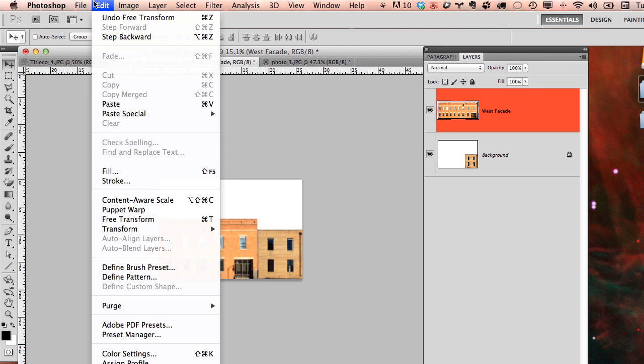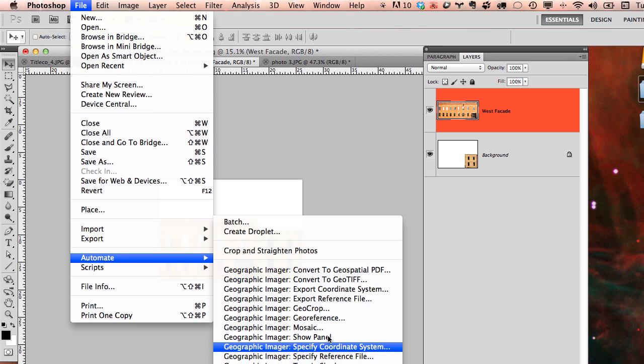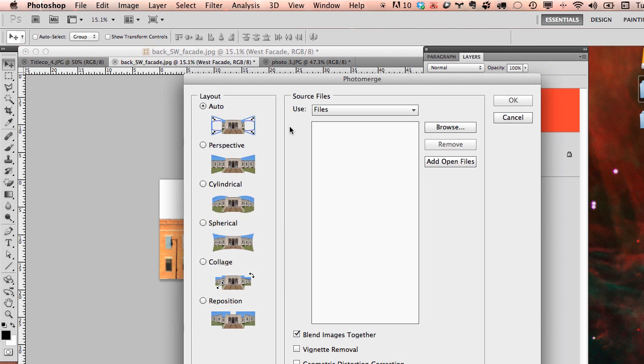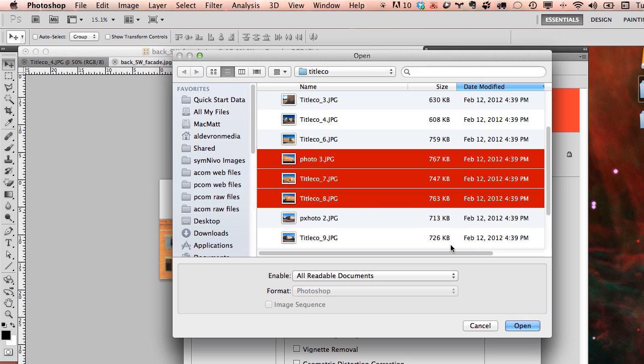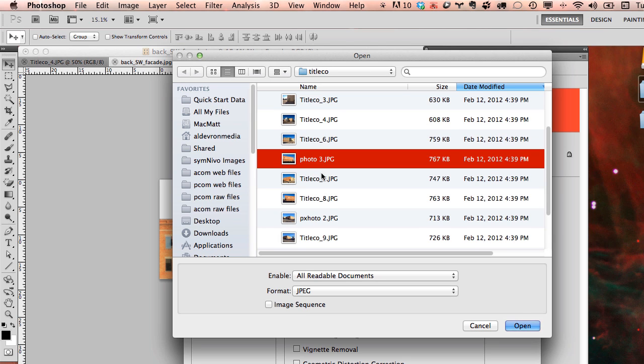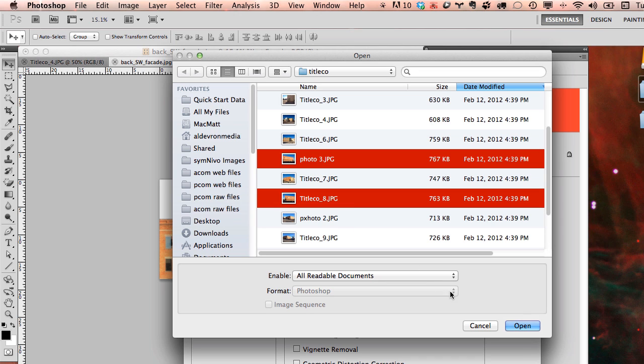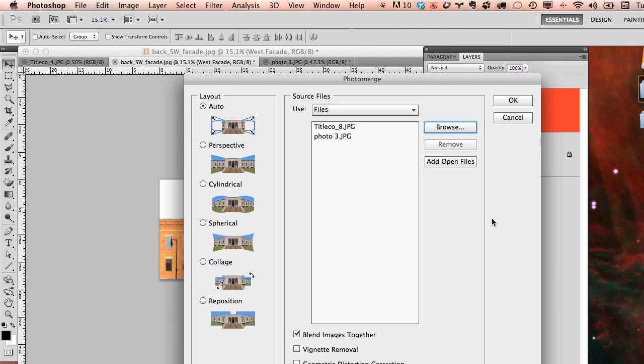One last thing. It's worth showing you the, where's it at? Automate and Photomerge. Okay, it's off your screen, so you can't see this. But if you go to Automate, you will not see all of this geographic imager stuff. That's custom plugins. At the bottom of this list, you should see Photomerge. Now that is really slick because you can select multiple files. Notice on that side, I only had half of that facade, so I'm intentionally going to grab a couple that I hope are the same side, and I'm going to select auto for my layout and blend images together.